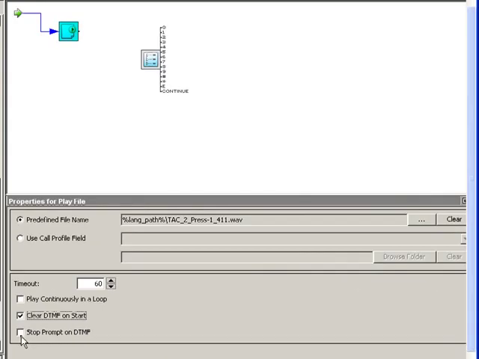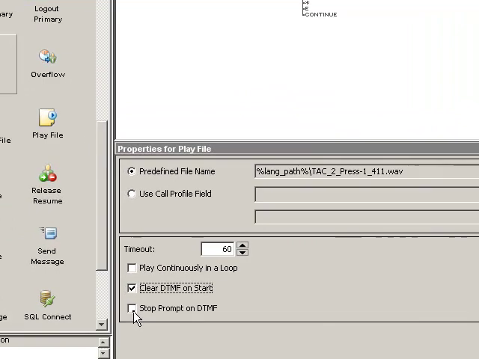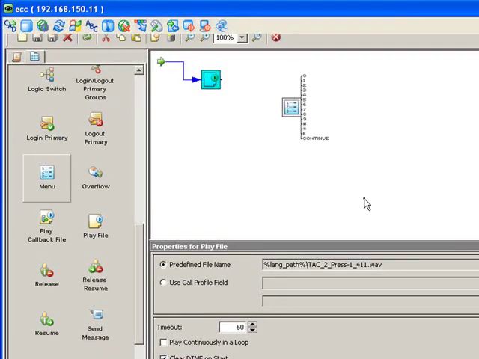And I'm also going to say that if the caller presses a digit, go ahead and stop the prompt. They're already dialing something. So as I said, this WAV file is going to say, we love you, please hold the line. If this is an emergency and you can't wait, let's go ahead and press 1 and you'll be transferred someplace.